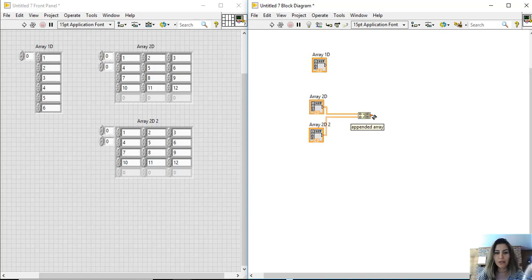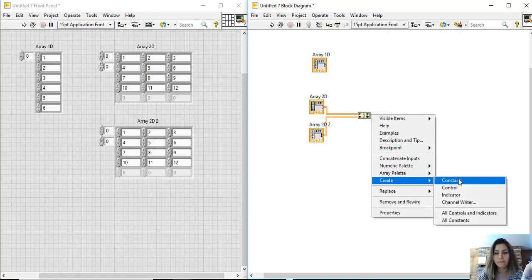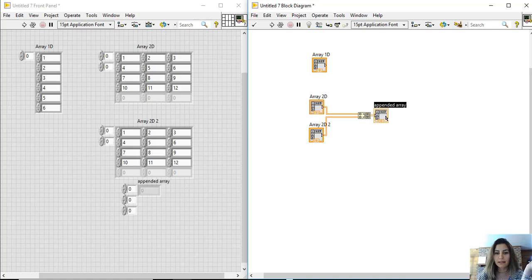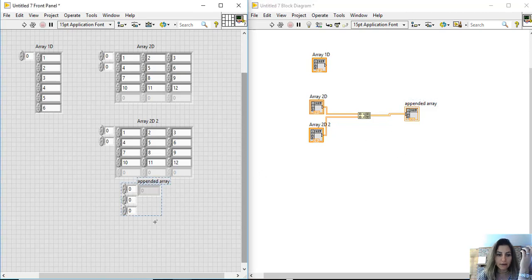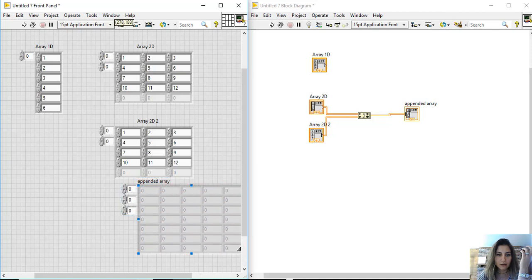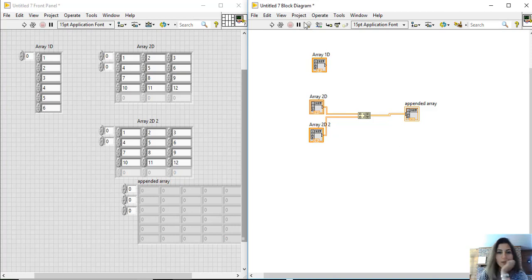And if I put them together, let's see, it is still an array, but you can see it is different looking. It has three zeros, so it basically is a 3D array. So let's see what it means and how it looks. So now let's run them together.